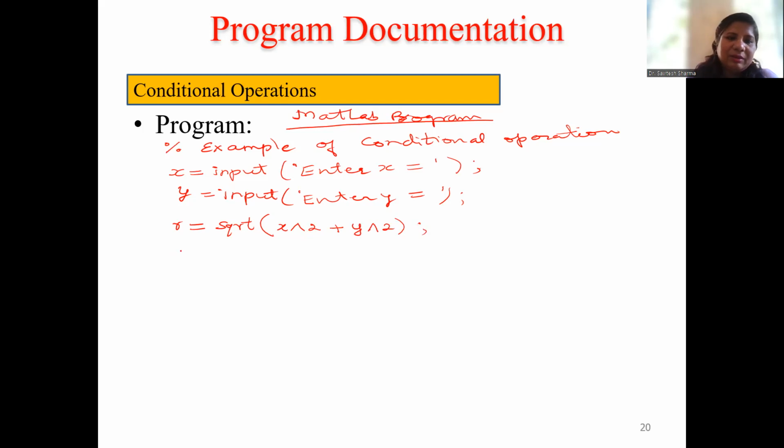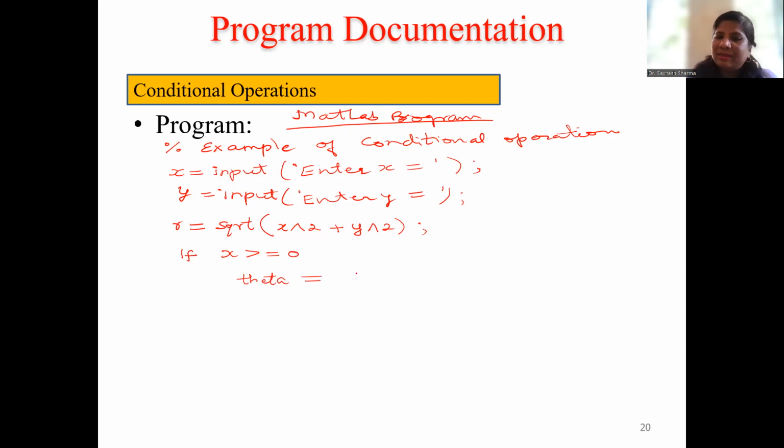Then theta. Based on the condition, you will use x greater than 0. The symbol x greater than or equal to, as I wrote in the pseudocode, is not available in MATLAB; you have to use the separate symbols greater than and equal to. The theta symbol is also not there, so you have to write it in words. I am writing theta equal to tan inverse y by x.